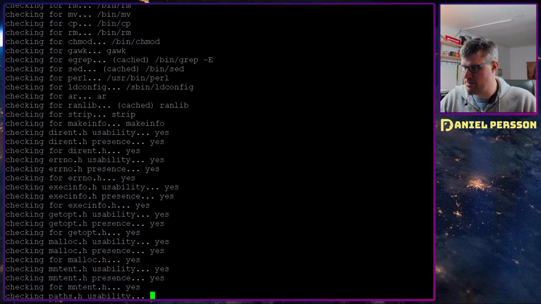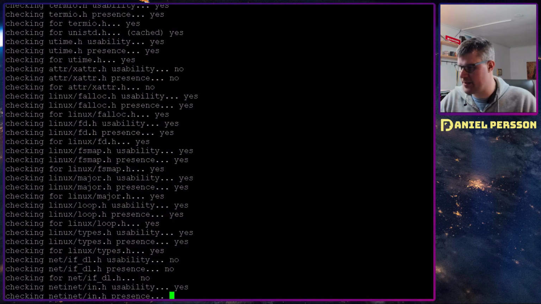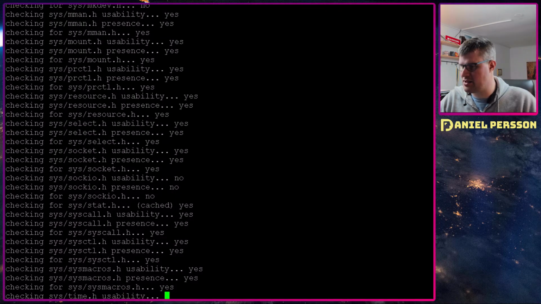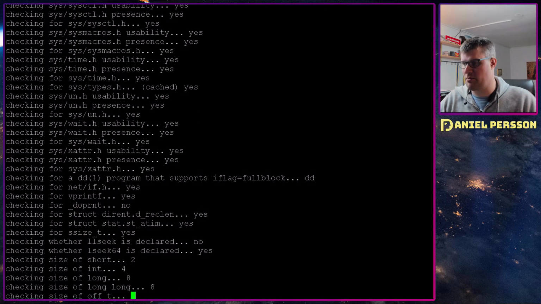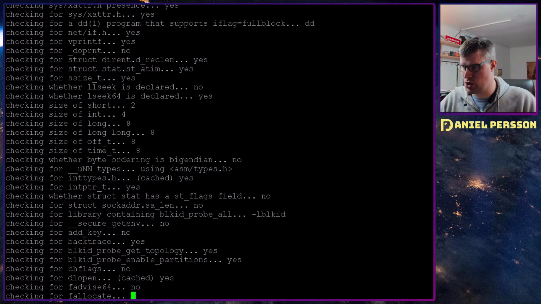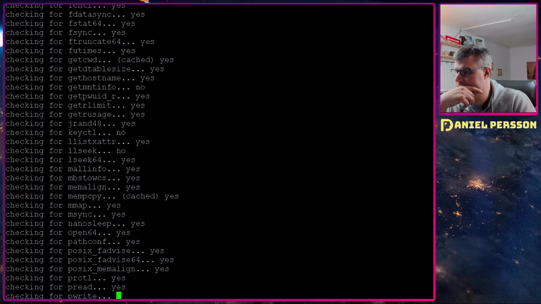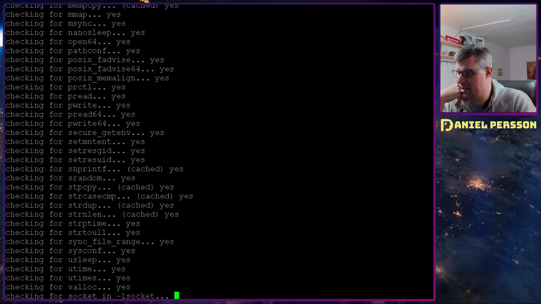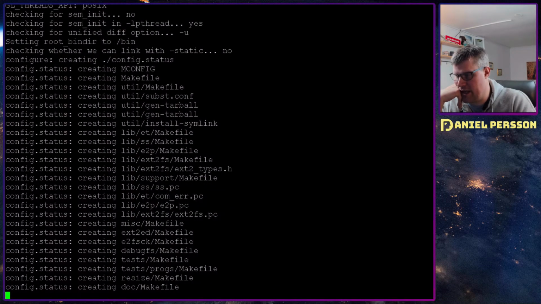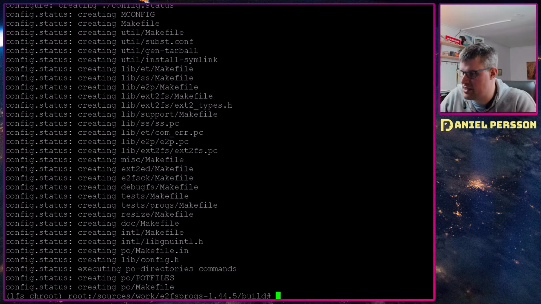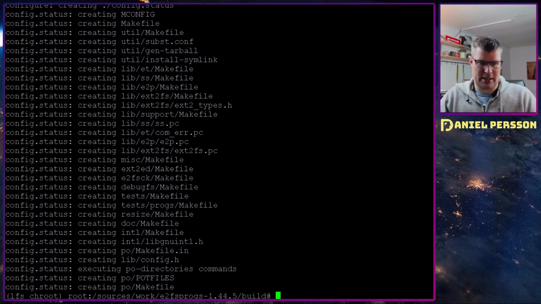We will enable elf shared libraries. That creates shared libraries which some programs in this package use. With the root prefix, certain programs such as the fsck program are considered essential programs when, for example, usr is not mounted. These programs will still need to be available. They belong to directories like lib and sbin.